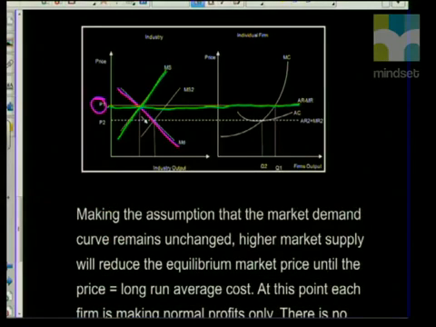So take note that on the left-hand side graph, you see the industry, and on the right-hand side graph, you see the individual firm. So the price is literally just taken by the individual firm. He has to sell his products at P1, and I'm going to indicate it here, P1, and that means that for the individual firm, average revenue would equal marginal revenue.